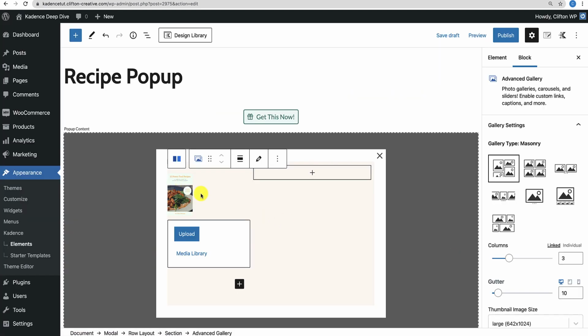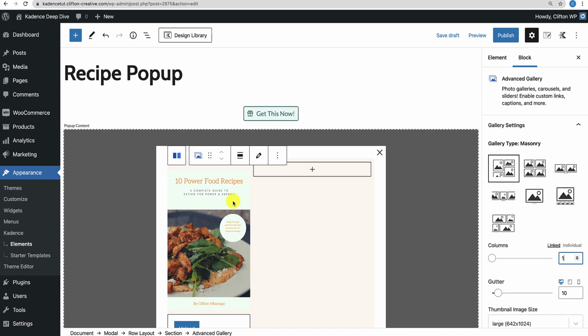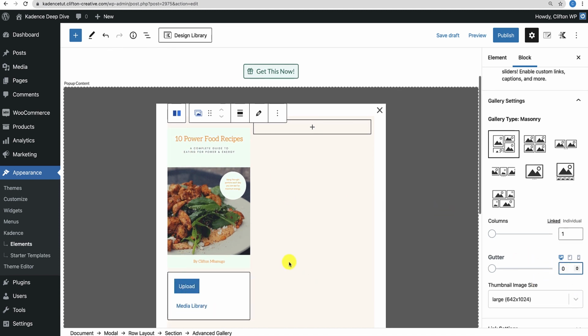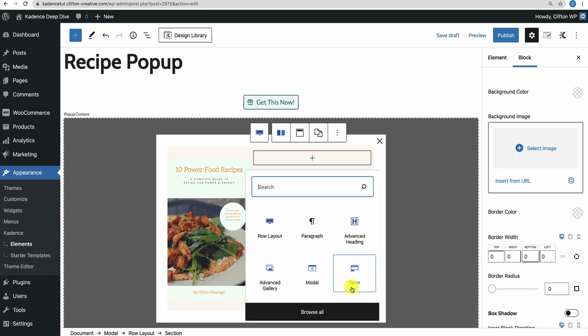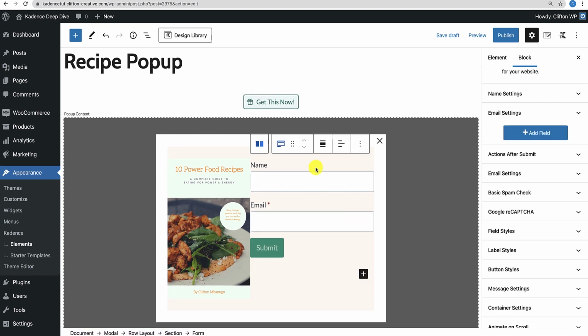You notice how the image comes in really small? Well, I'm going to fix that by changing the column settings. So the default column setting is 3. We're going to change that to 1. And now our image is right here. Okay. The next thing I'm going to do now is add a form. Actually, before we do that, right here you see this gutter. I'm going to turn that to 0 because I want this image to be fully flush against my row. On the second column, I'm going to go ahead and add a form. We're going to add a Kadence form. So I'm going to click on the message one. I don't need that. And then now I'm going to configure this form to look the way that I want it to look.